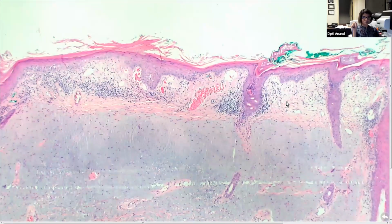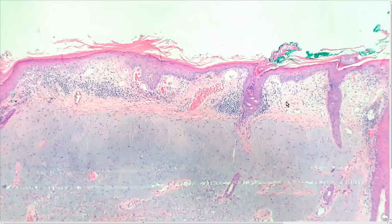We have updates for you. What is that? The most favored hypothesis is that it's calcium deposition in a pre-existing lesion. But I don't have the full text, so I don't know. It said it's a form of idiopathic, but what does it occur in? I don't agree with that.